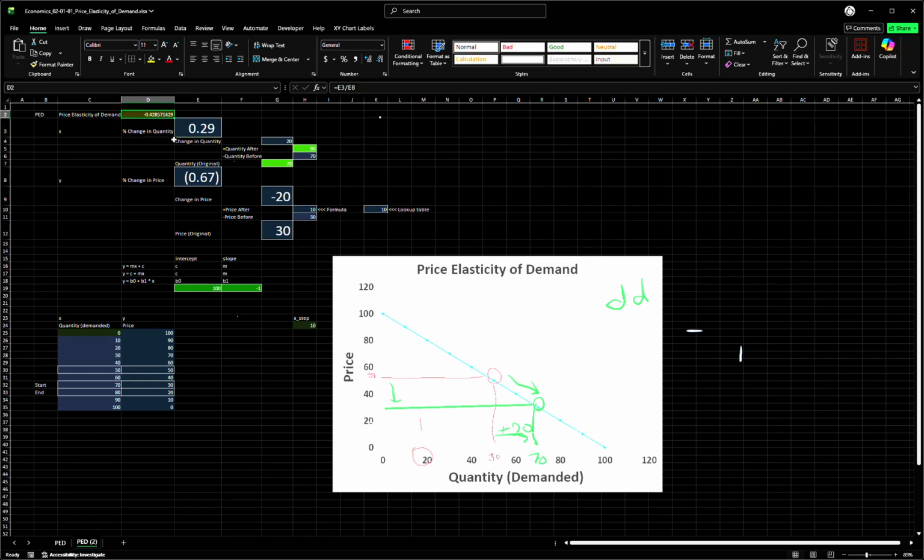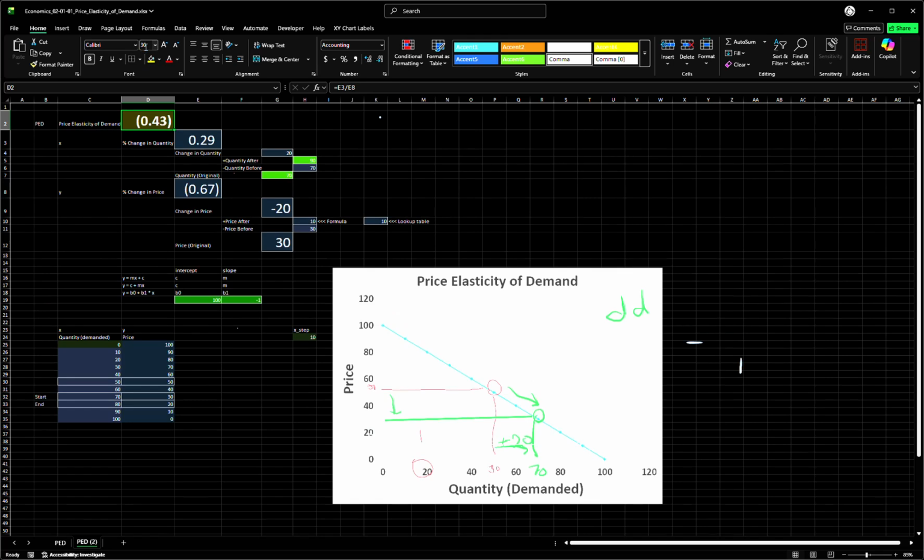Previously we had a price elasticity of demand of -1. Now we have a price elasticity of -0.43. That's this number here. You're taking a smaller percentage change in quantity divided by a larger percentage change in price. So your number goes from -1 to -0.43. Magnitude-wise it's smaller, so the elasticity is actually less. The negative sign tells you the direction, but it's less elastic.